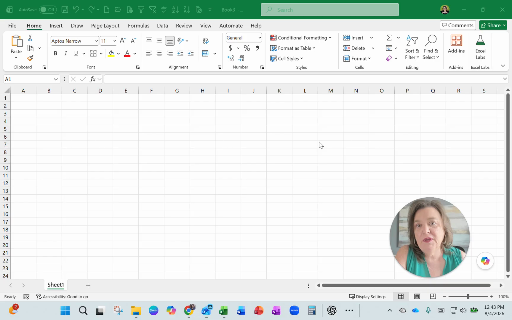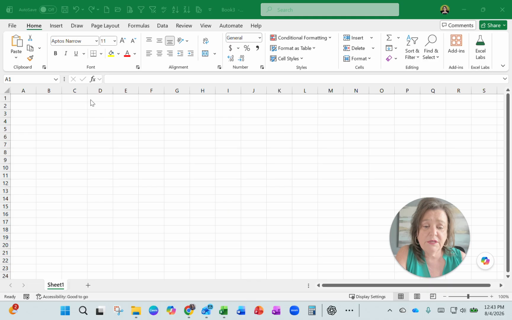Hi, if you're like me, I know you like to customize when you get into new documents and get started. And one way to be really efficient is to create templates so that you have starting points that are already set up the way that you like them. In Excel, the way I would do this is possibly to make a few changes.